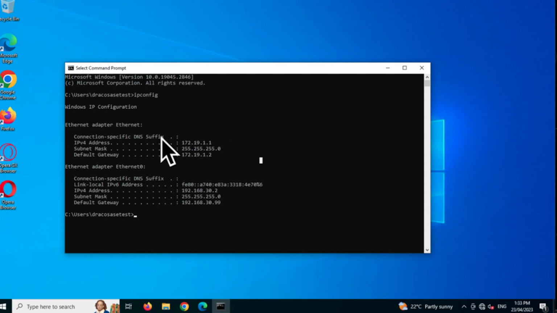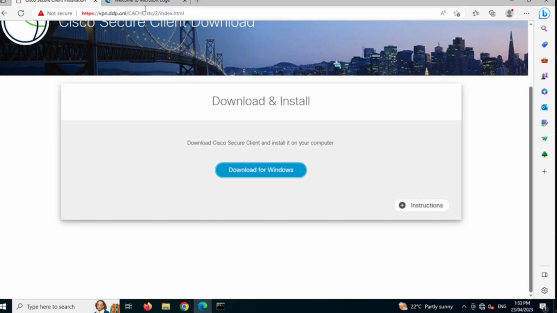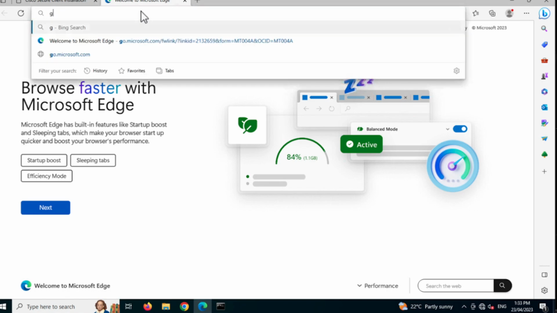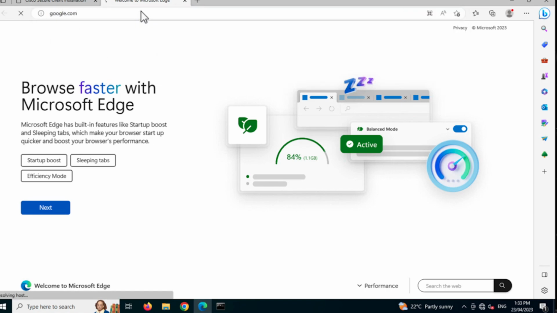You can specify the range, right? So if you do not want to be assigned .1, and then we can do a ping to the internet. You'll realize that we will not be able to get access to the internet right now because all traffic is being routed to the VPN. At the same time, let's just try out. Okay, it probably doesn't work.